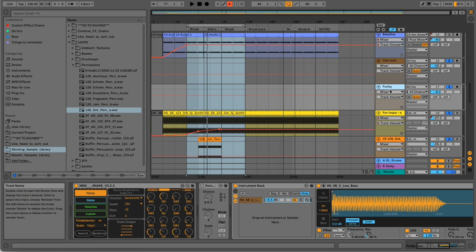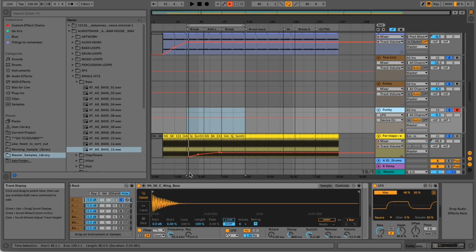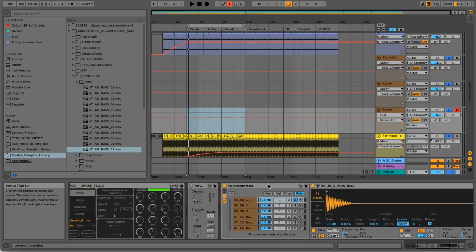Application of that. And now my idea is really to use some different one shot samples maybe from basslines. Just quickly want to play some of them.